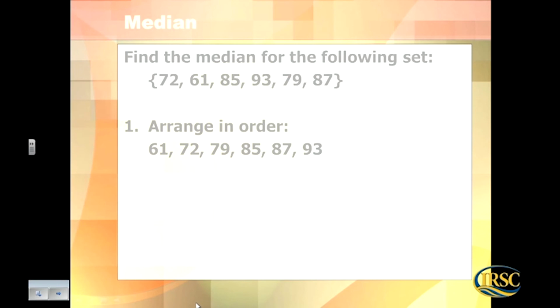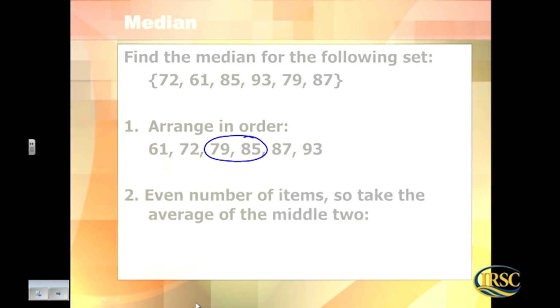Do you have an even amount or an odd amount? Even. Okay, so since you have an even amount, you were to take the 2 in the middle, good, the middle 2 numbers, and then find the mean of those 2 numbers. Okay, good. So 82 is correct. So 79 plus 85 divided by 2. Now let's say that 61 was not in our original list. Okay, let's say I take that one out of there. Then now we have only 5 numbers in our list, and our median would have been 85. Good, because there is an exact middle.